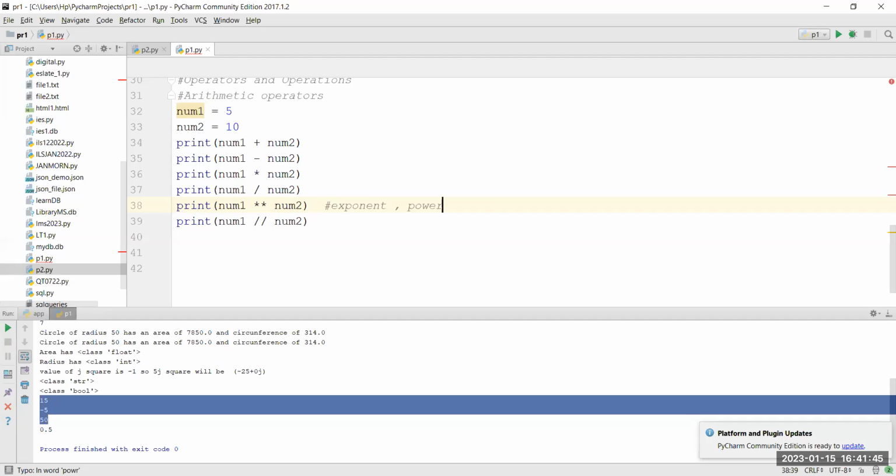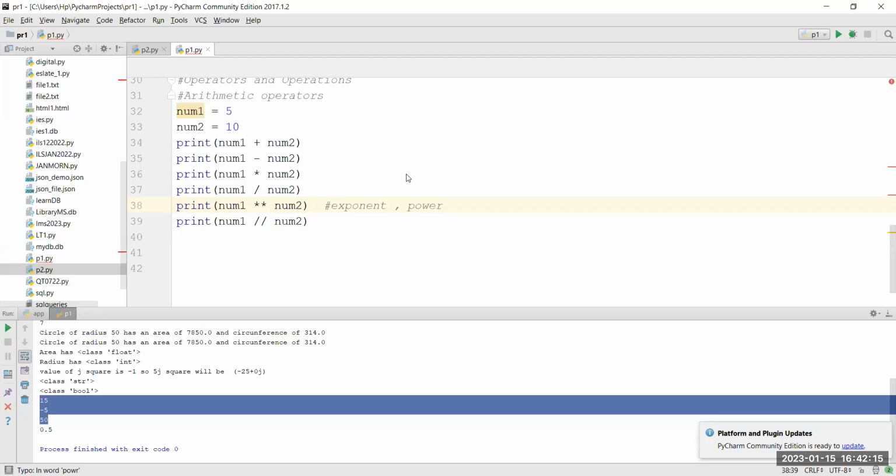The left side value is the base, and the right side value becomes the power. So 5 to the power 10 is what you get when you do 5 star star 10.